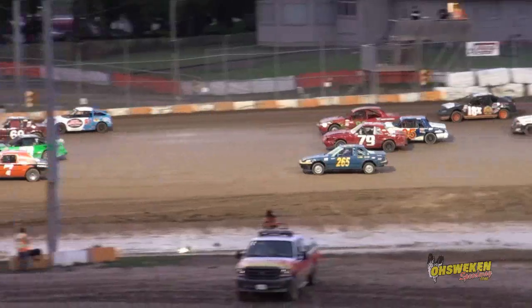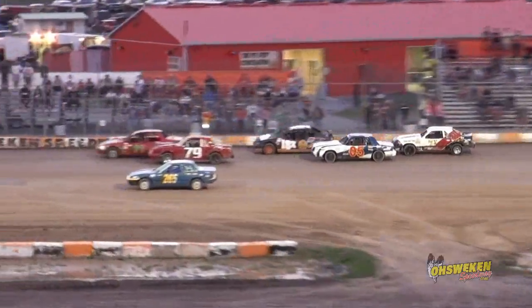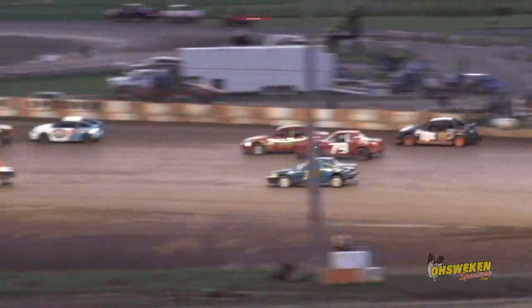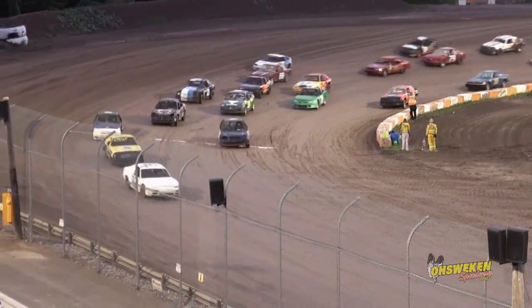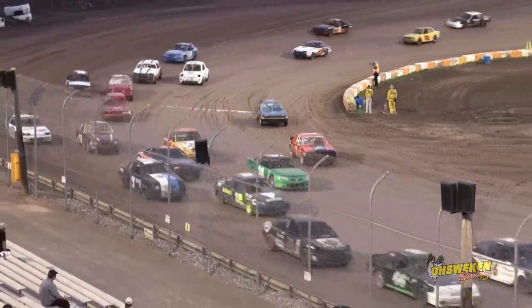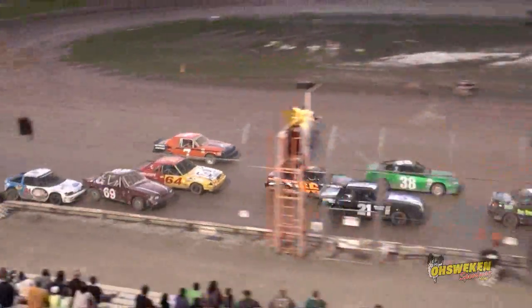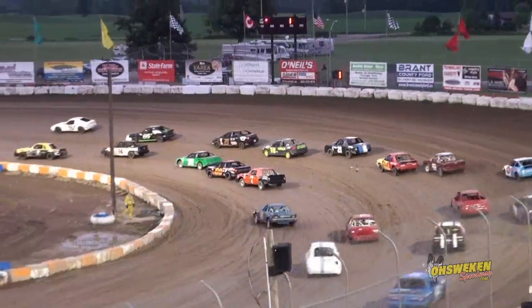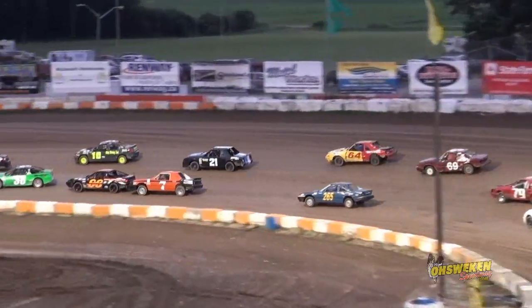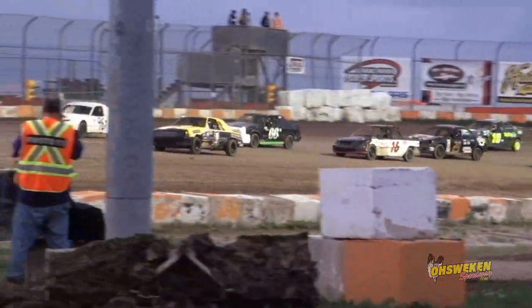Miller together with Goodacre, and they all fight down the back straightaway. 4 and 5 wide. Yeah, lots of contact there. Everybody stays straight so far. Goodacre gets shuffled out of the pack. Meanwhile, up front, Mike Taylor will lead lap number 1. Dickey rolling up on the bottom in the number 1 car. She's got a good line here out of 2. We'll have a new leader by the time we get on the back straightaway.